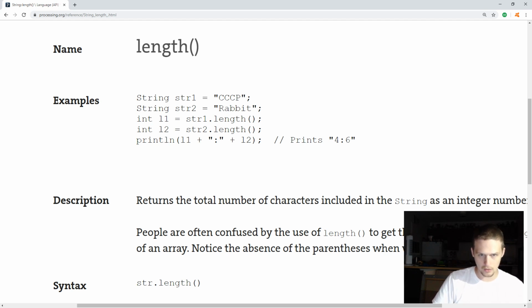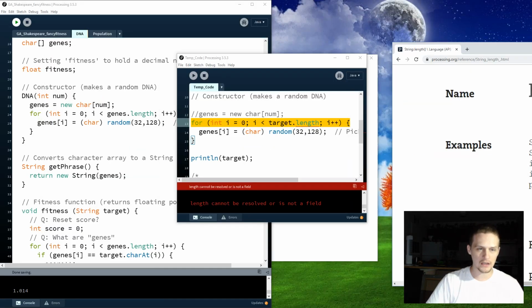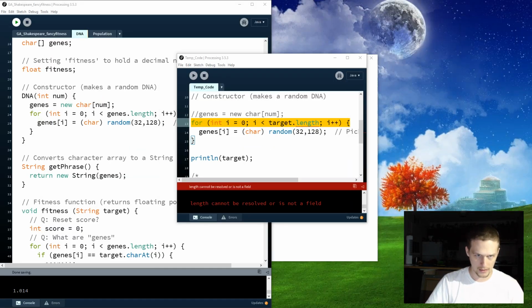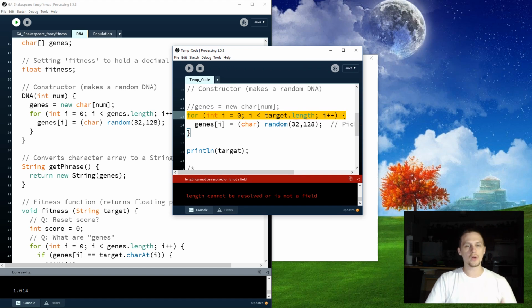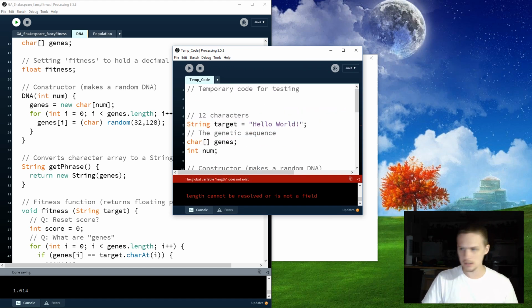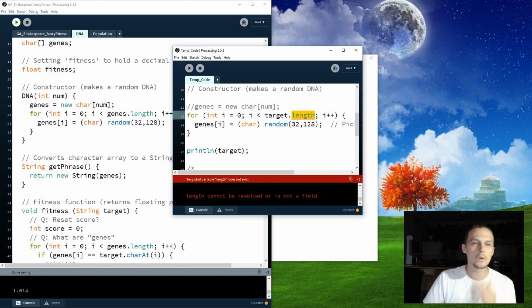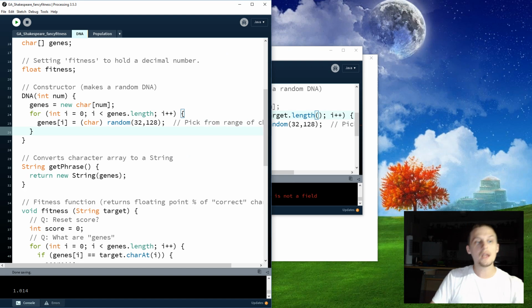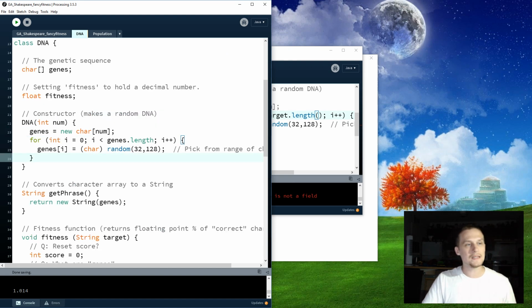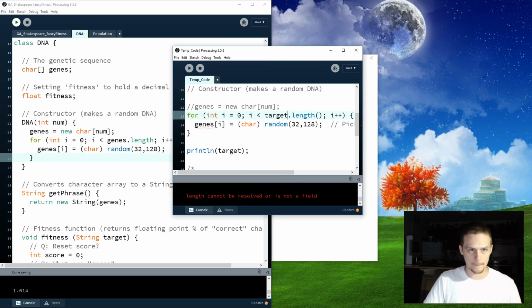11 and 12, it prints 4 and 6. See, now that's exactly what I wanted. I'm thinking it exactly the way that it is. So it would do less than or equal to target dot length. Oh, I didn't put this part. I didn't put parentheses in here. I have no idea why it's doing what it's doing.